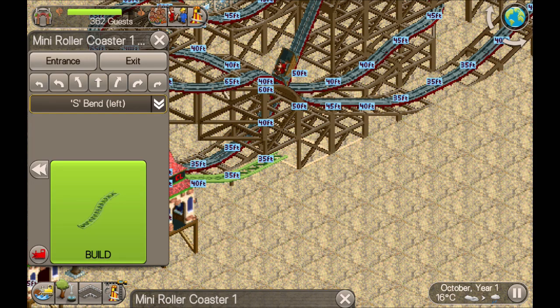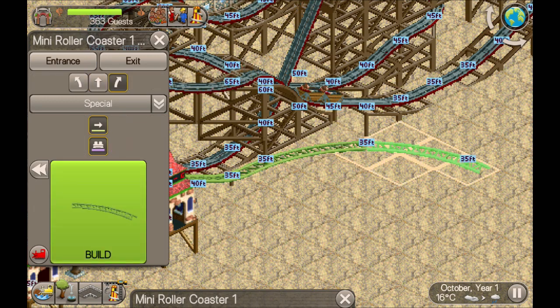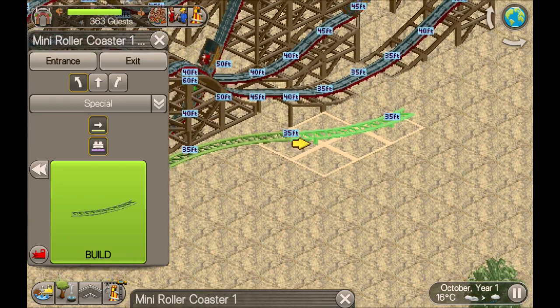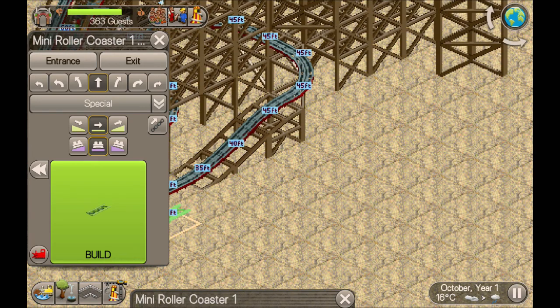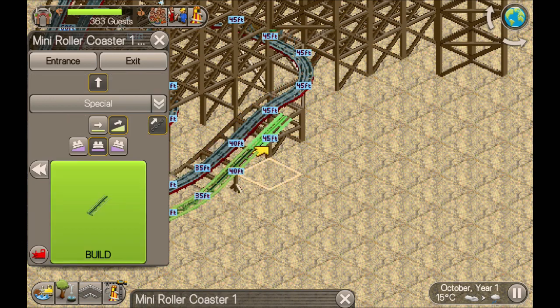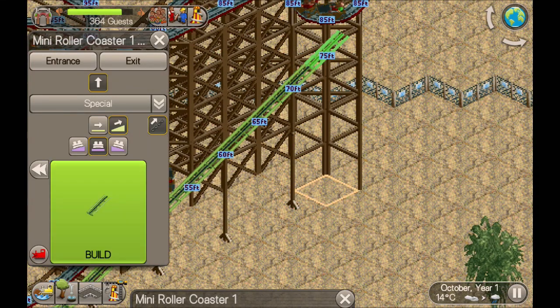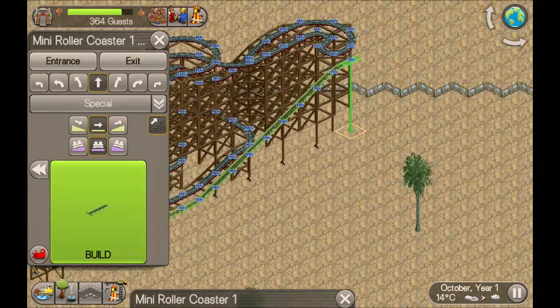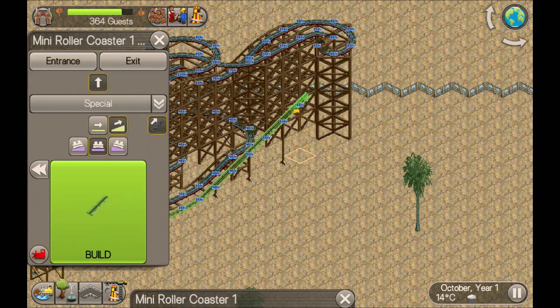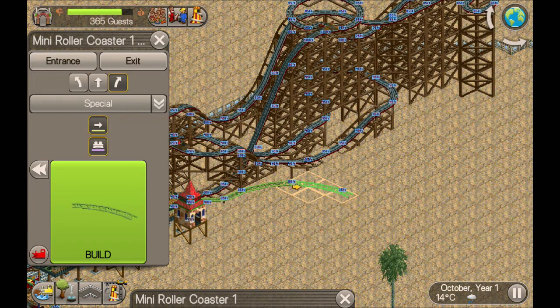So can I? Nope. Can I go that way? Nope, I can't. Okay. So we're going to have to do that. Or we can do an S-bend. And then do a chain lift. Let's go like that and then do it that way there. Sort of together. Go back to the first plan.